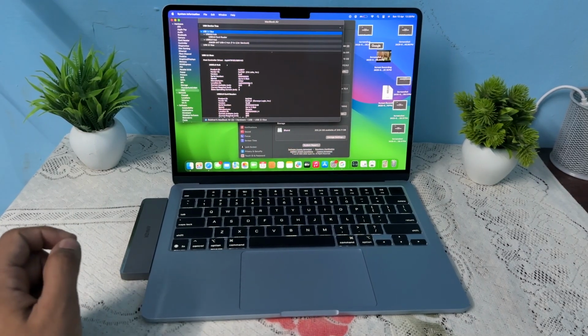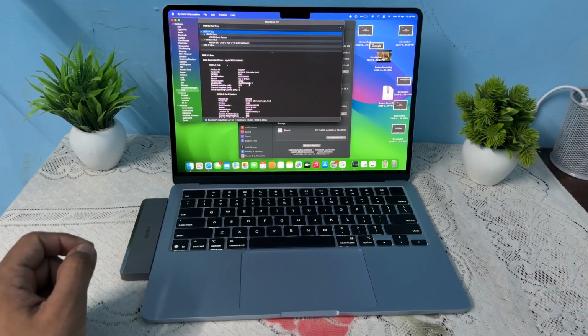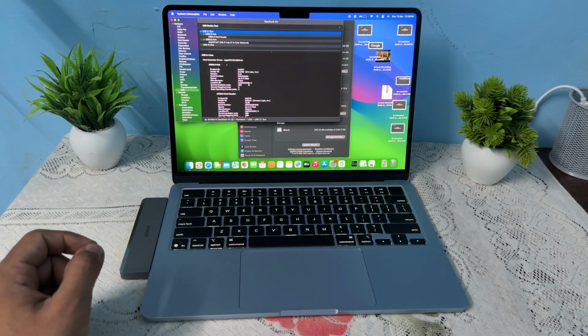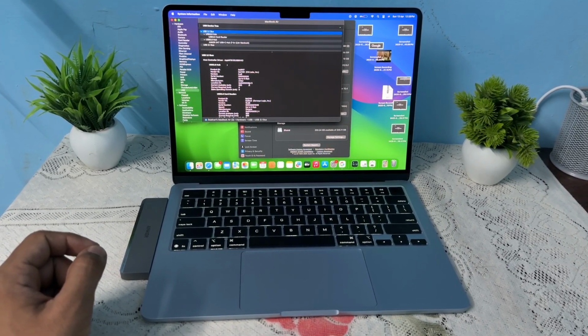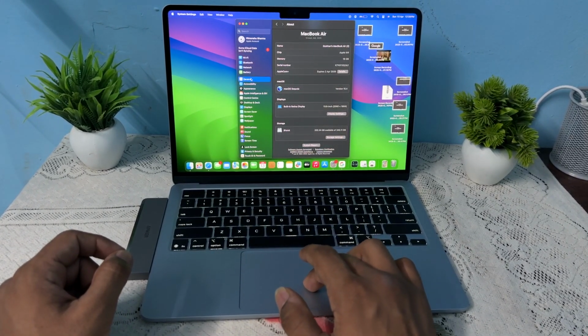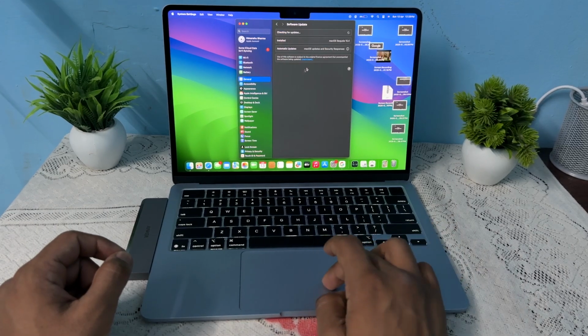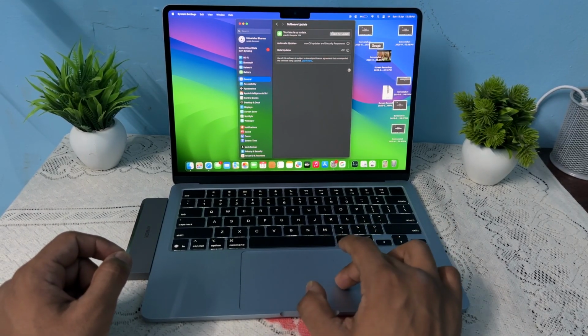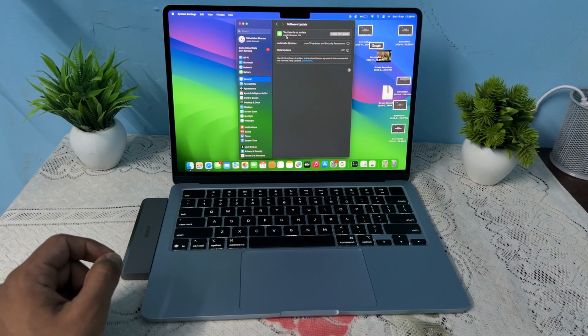Step three is to check for a software update of your macOS. Sometimes macOS bugs or outdated hub firmware can block the connection, especially with M4s, because they have a new port architecture. To check for an update of your MacBook, you can simply go to General settings, click on Software Update, and now here it will check for a new version. Right now you will see, wait, it is checking, and my MacBook is up to date.